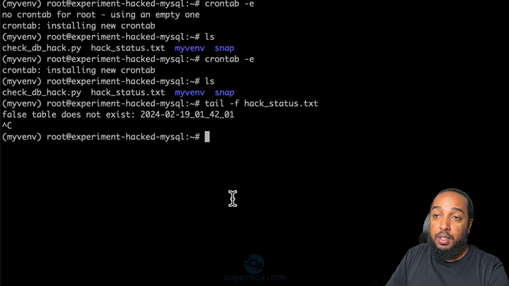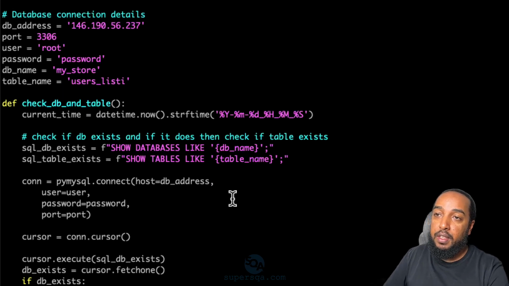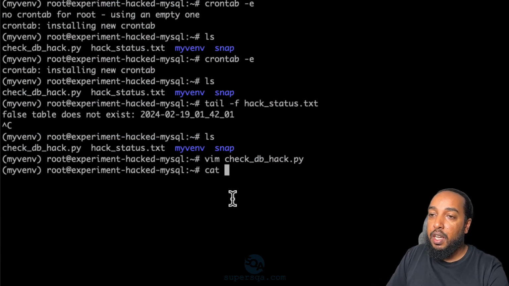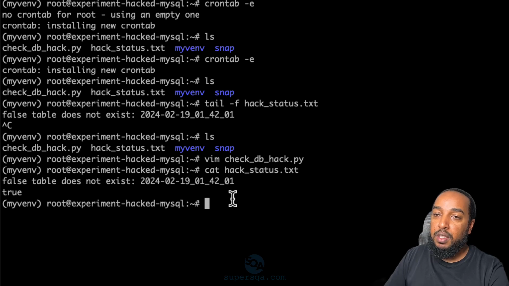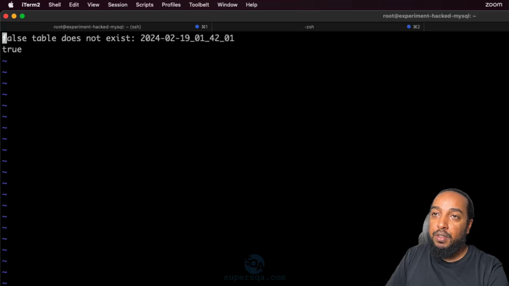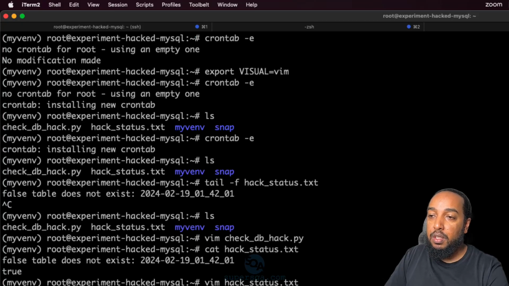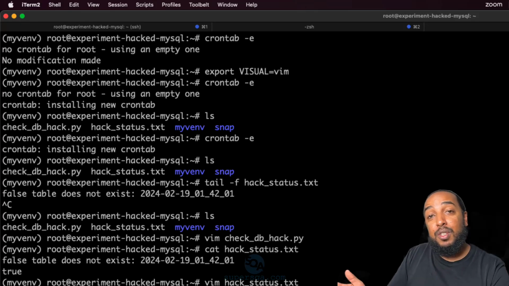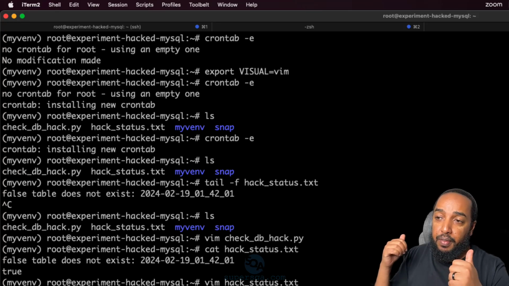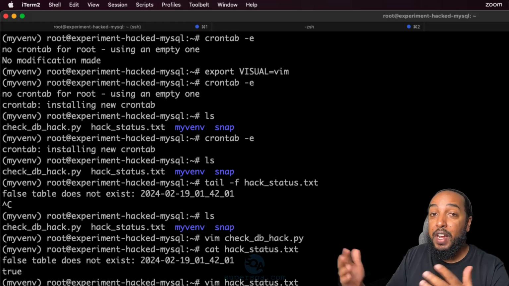And I'm going to edit the script itself. Then check that, and we have a typo on purpose, trying to make it fail, right? All right, save that. Now if I just cat out the hack_status, now it's printing True. Okay, so I'm just going to get into that file real quick and delete all the content, so everything that gets written into it is going to be new. And if you want to see the result when this actually fails, then check out the other video about actual hacking, if it gets hacked.